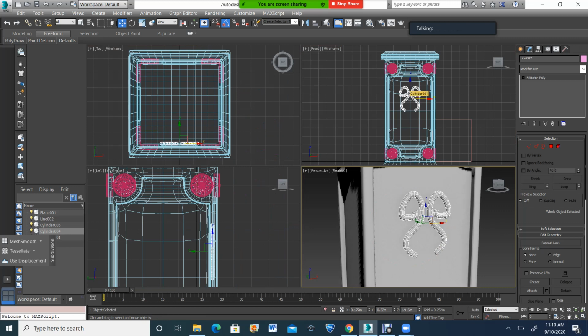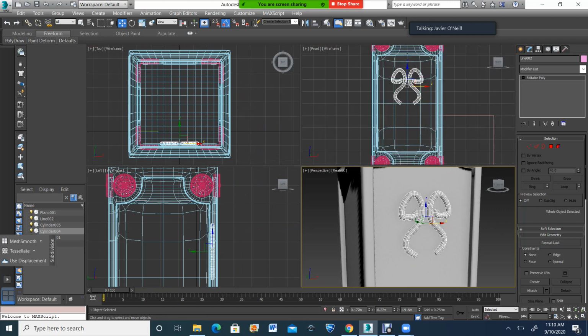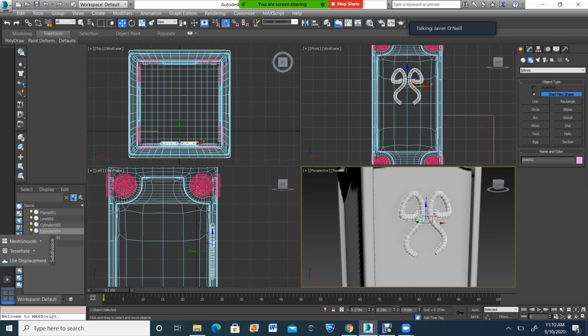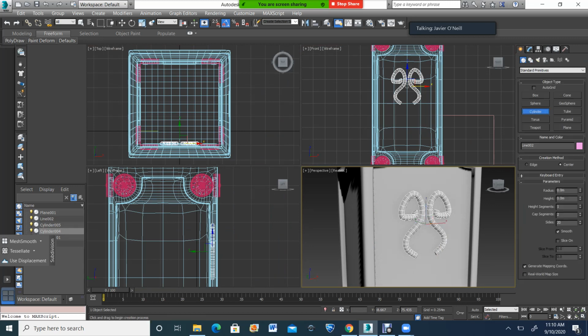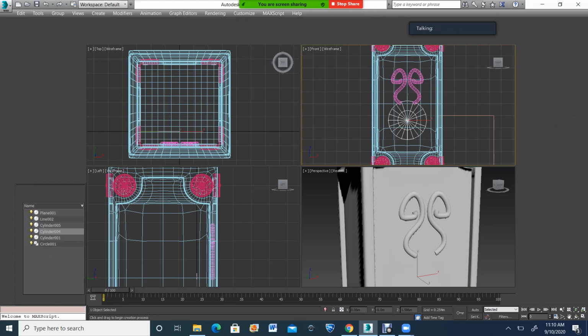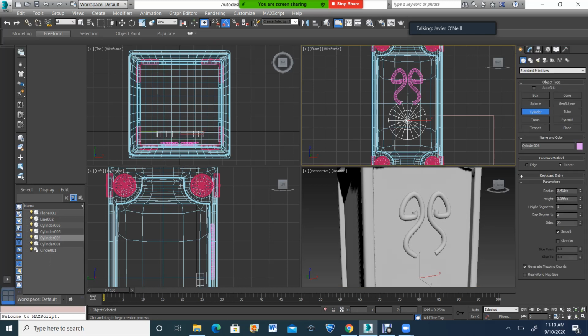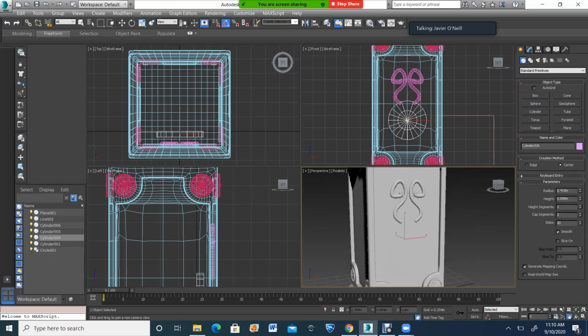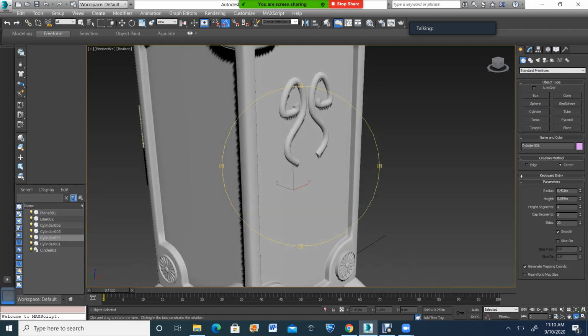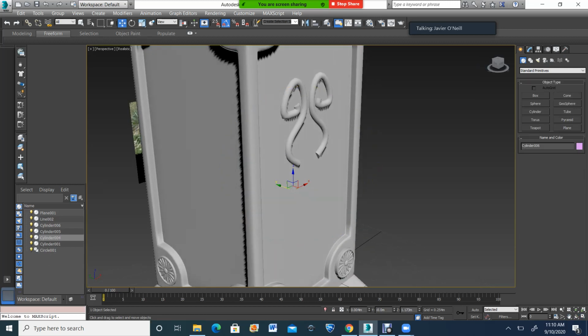So what else could I do with this to make it look more interesting? Maybe add some sort of a shield to it. So I'm going to create a cylinder. Give it some sort of an extrusion. And I'm going to take it and put it outwards on this.